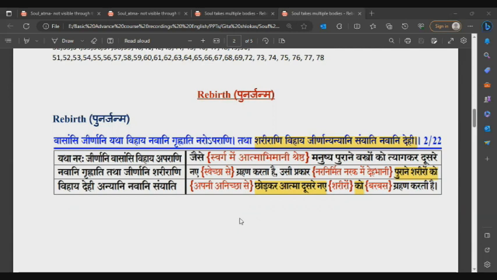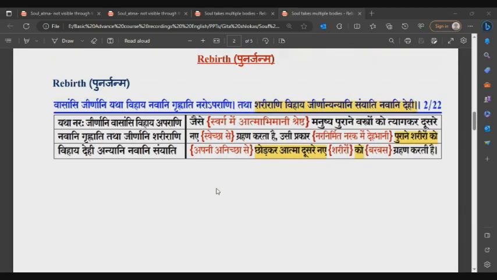So, rebirth. It's very direct. These are the direct slokas we have taken. There is nothing indirect. We are focusing on the bold letters in the black font, which explain the meaning of the Sanskrit word on the left. If you want better clarity on the explanation in the parentheses, you might want to go through Raj Yoga Part 2 as well.